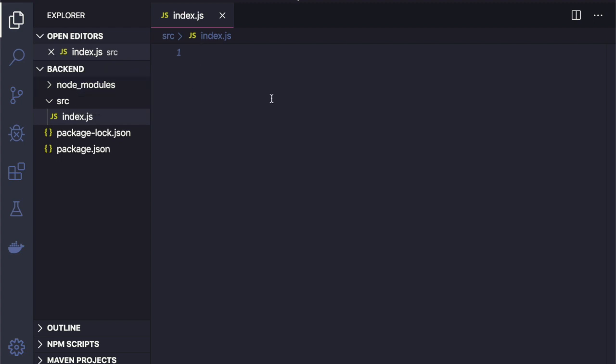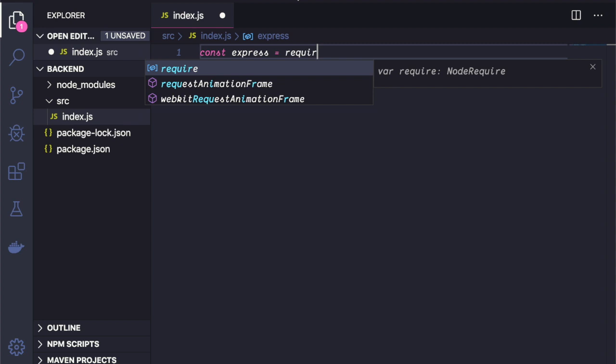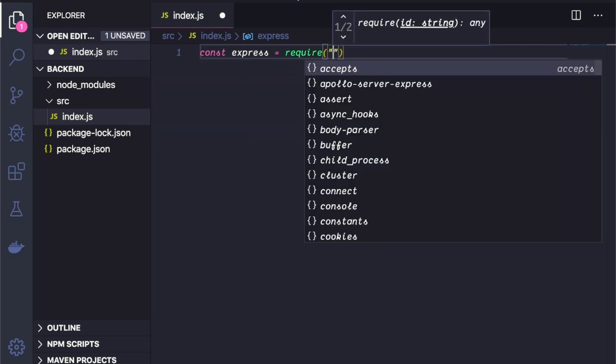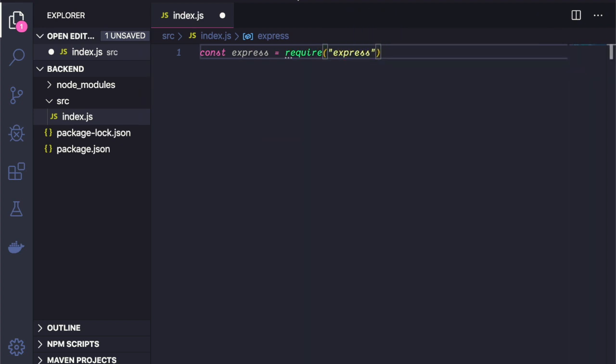So we can go ahead and require the 2 packages that I have just installed. The first thing we're going to do is grab Express. Const express equals require express. This lets us use the Express package.